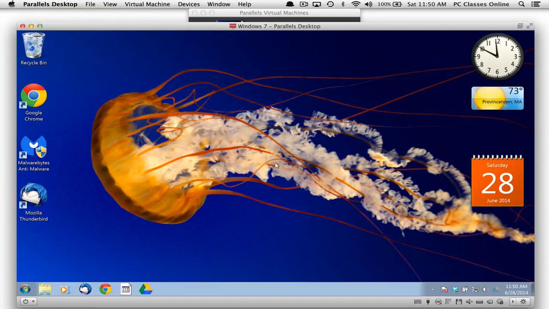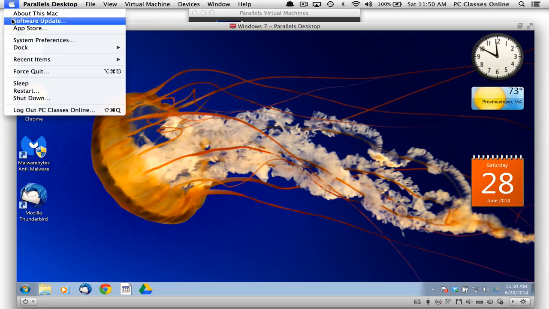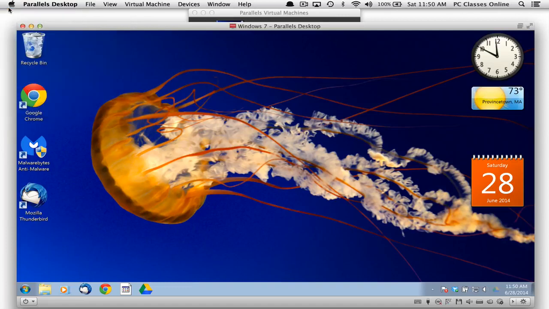But I've only in my entire career encountered 4 viruses ever on a Mac. 3 of them I fixed by simply going to the Apple icon and hitting software update. Very, very simple, and that goes back several years. The one other virus that I did encounter, and this was a bad one, was Cryptolocker. It was a client of mine who was doing pretty much exactly what you see here.